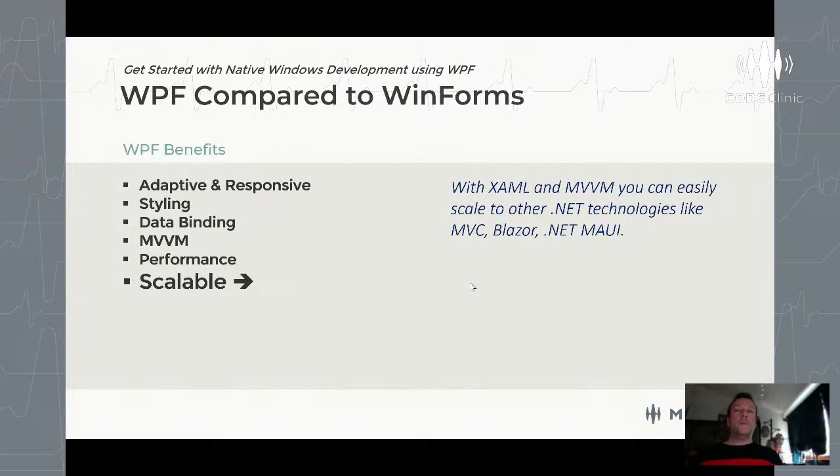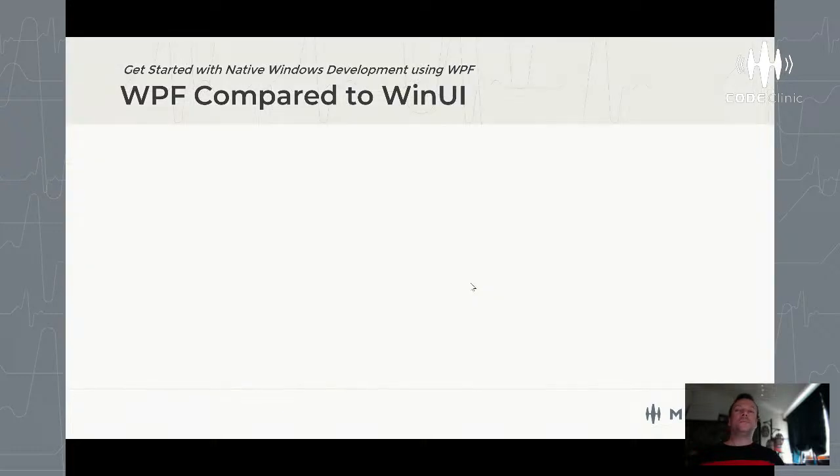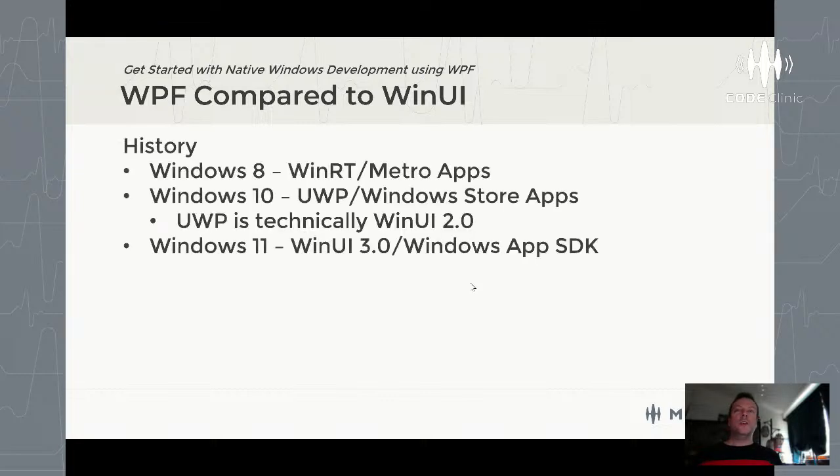But there is one other option that you should consider for your Windows desktop development, and that is WinUI. So WinUI is the other modern choice for desktop development and a great one for certain use cases. So understanding WinUI, I think, comes down to really understanding the history of what Microsoft was trying to accomplish with modern computers and tablets. I think it all started about 12 years ago when Microsoft switched a lot of things up when they moved from Windows 7 to Windows 8.